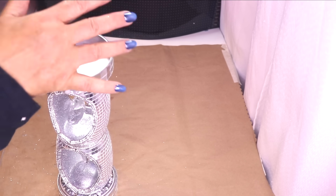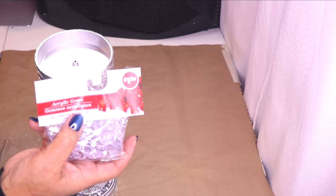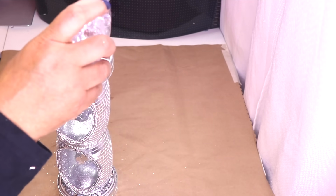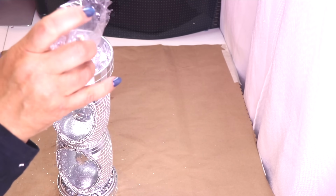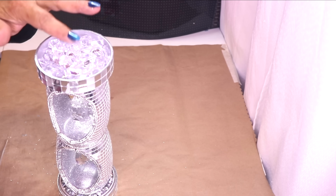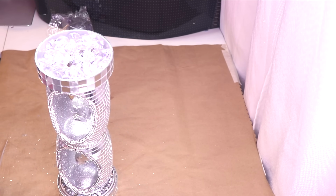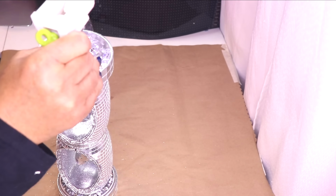Finally, let's address the top. Next up, I have some of these clear acrylic gems from Dollar Tree, and I'm just going to put them right in the top. So pretty. Make sure that they are flat. And I'm going to put some of my Gorilla Glue around the edge.